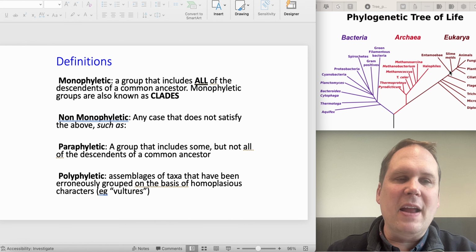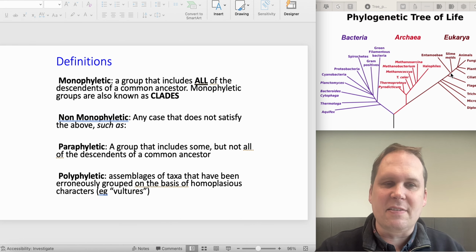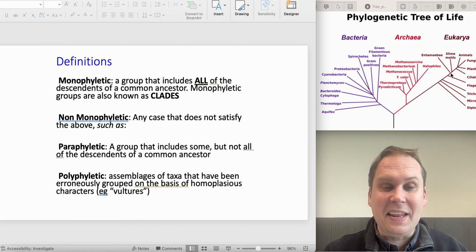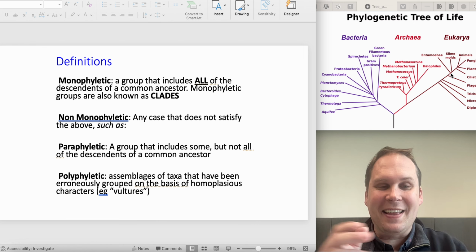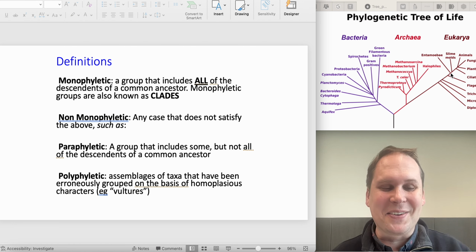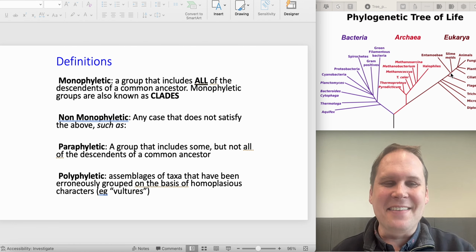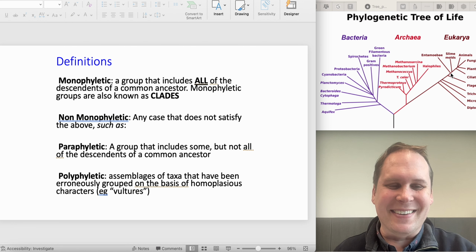And as you can see from the branching pattern, we're leaving out a lot of ancestors. That's the thing with phylogeny. You're not allowed to leave out any ancestors. All the ancestors got to be there. All the grandmas, all the grandpas, all the aunts and uncles. It's an enforced family reunion.